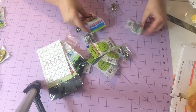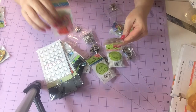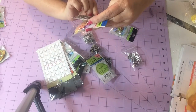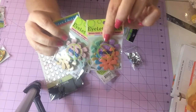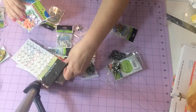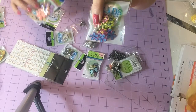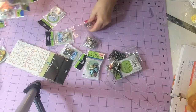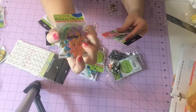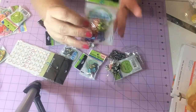I found these little heart quicklets that you can set with an ink pen — they're pink and red. And these are flower ones in different colors — the pastel ones are the same size. And these little flowers are smaller than the bigger ones. The flowers are quicklets, which you can use an ink pen to put in your paper. The hearts are also quicklets, but these little flowers here are brads.